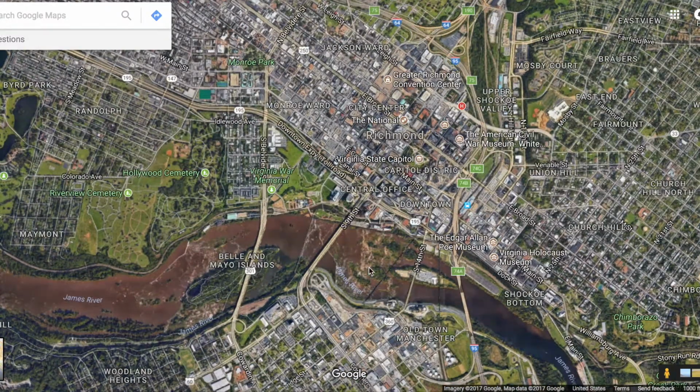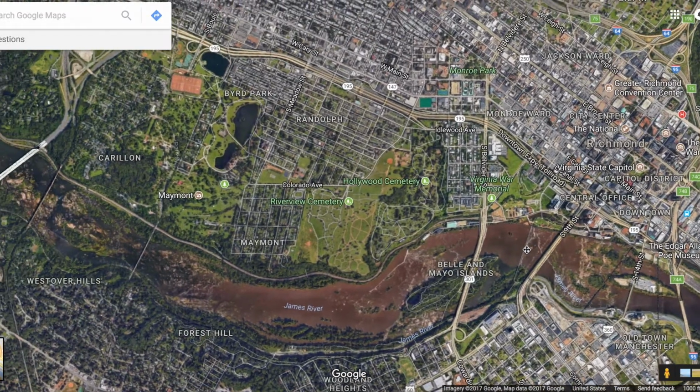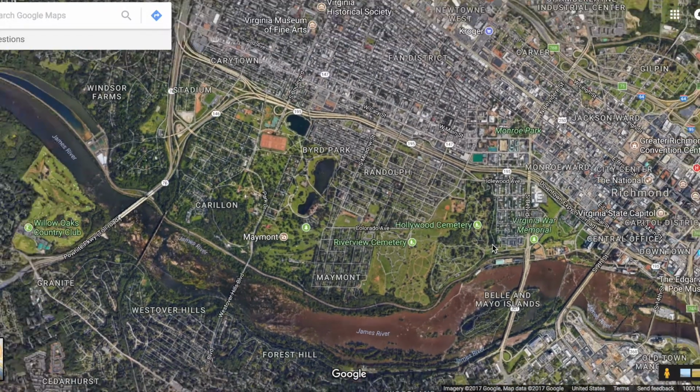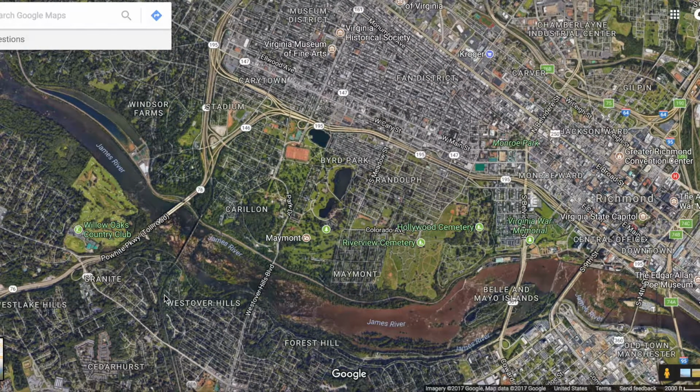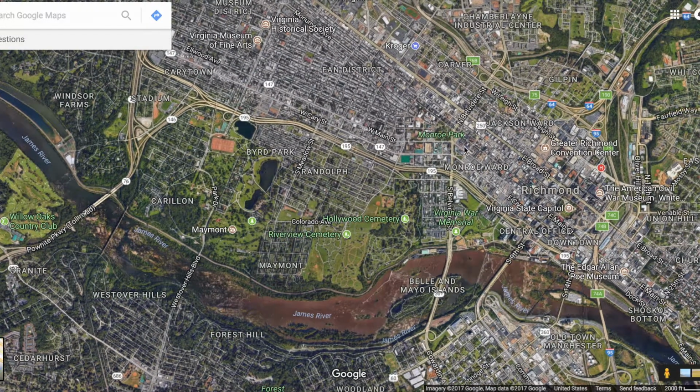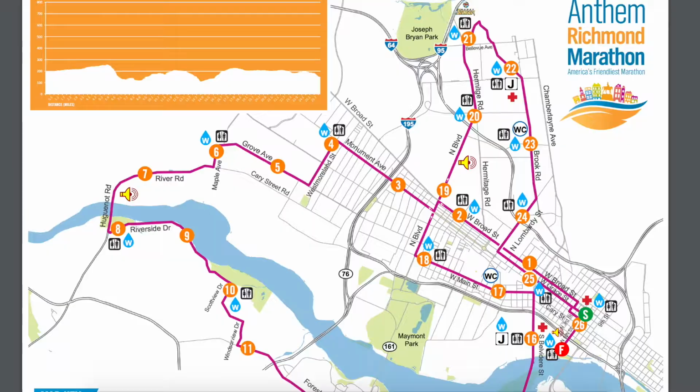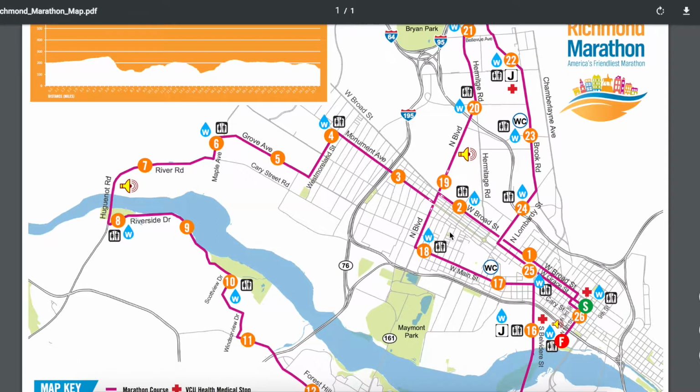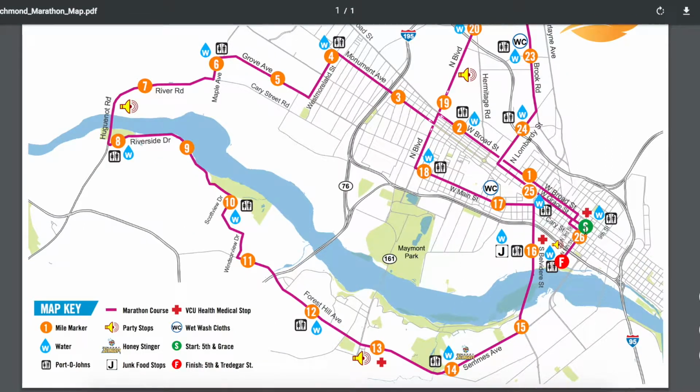Here we go. We've got this riverway here, the James River. Great, beautiful scenery, all kinds of parks everywhere, golf courses, a river road. Here you can see the general area where the race will take place, but you can't exactly see what roads they'll be on. So we go back here to the map on the website.